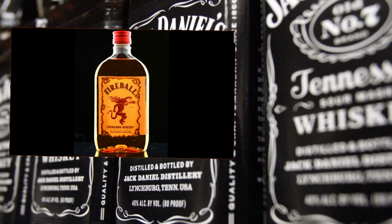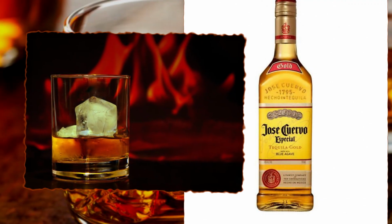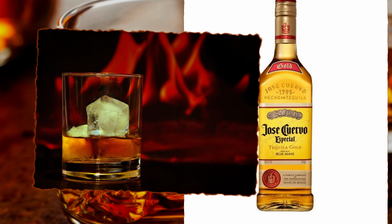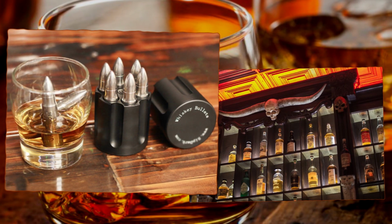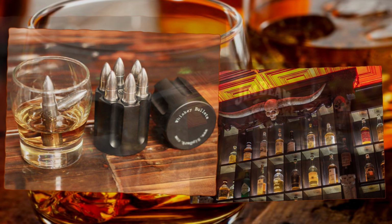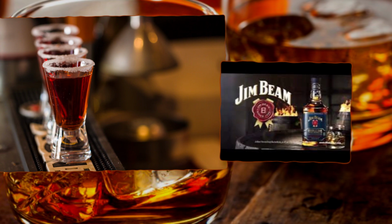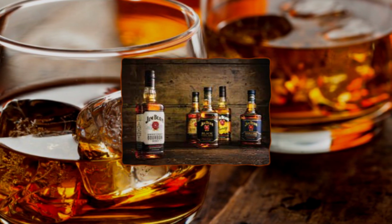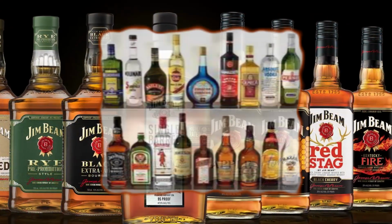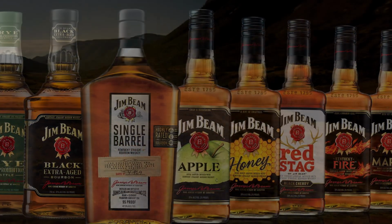Unopened bottles of these can last indefinitely with proper storage, but once opened and exposed to some air over time, pure-based spirits like vodka, rum, and whiskey will not go bad, but they could change in flavor. Now, liquors that contain sugar and other ingredients can also spoil, so watch for signs of crystallization, discoloration, or curdling. And remember, the cream types of liquors that have dairy, cream, or egg in them only last for about 18 months, if that long.